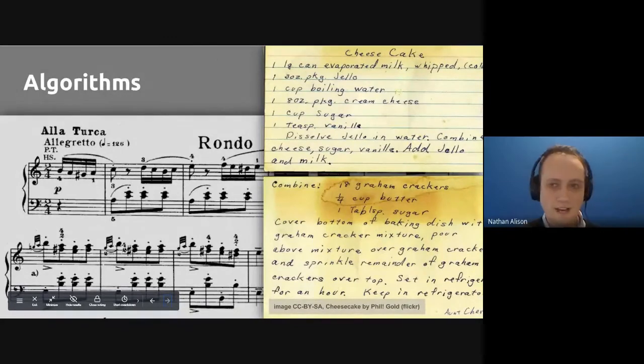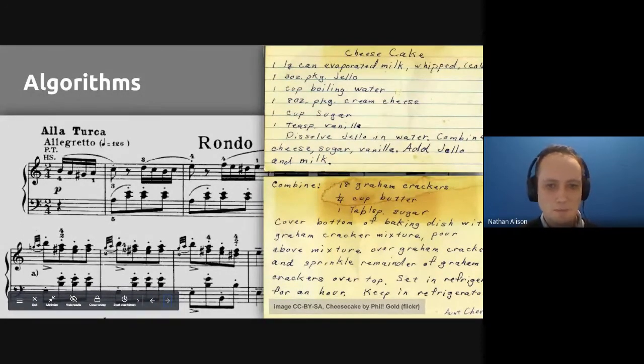All right, algorithms. For those of you who maybe this is a new term for you, some people will be very familiar with this term. For some people, it'll be a new term. I've given a couple of examples that are a bit out of the box here because we often get obsessed with computer code when we talk about algorithms.